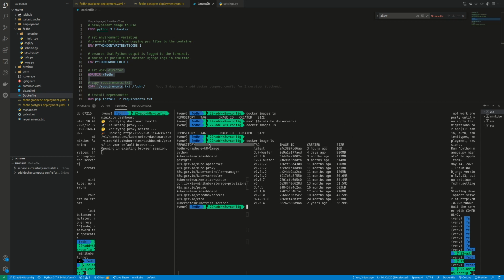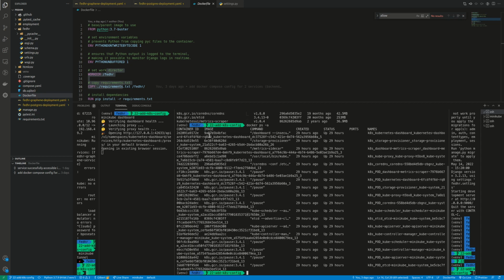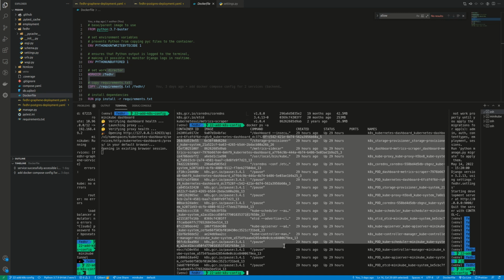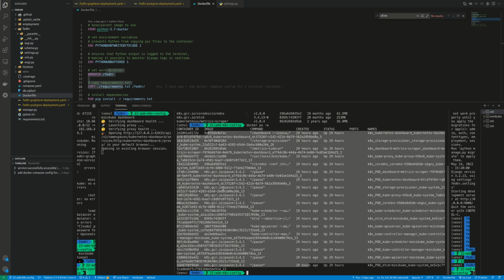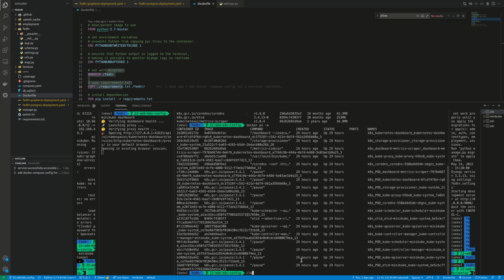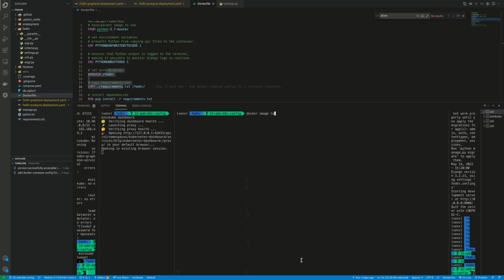So I also want to delete this so that I can recreate it. Let me first see if there are any running. By the way, you can see that there is no container running that is specific to our application. These are for the dashboard and so on, which means that since our pods were deleted, we also don't have running containers within our cluster right now. So I want to delete the image and recreate it.